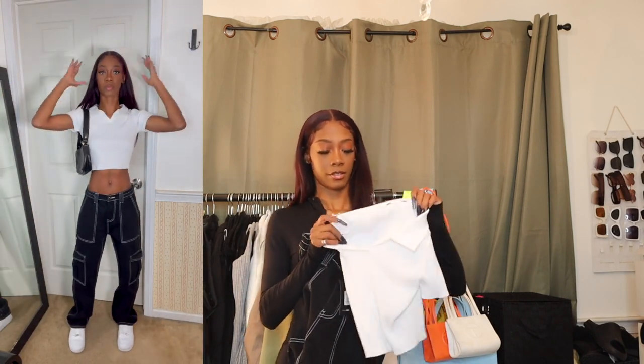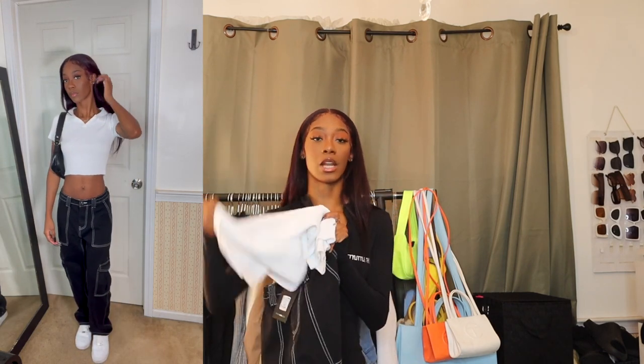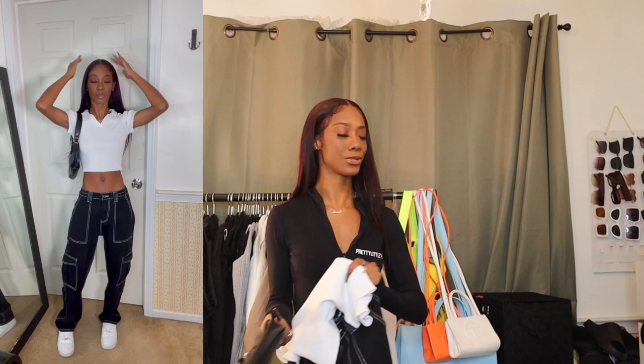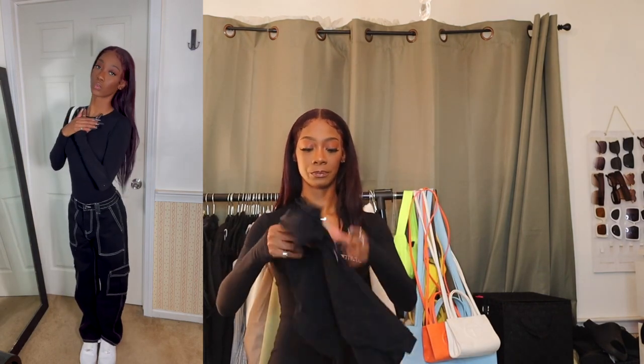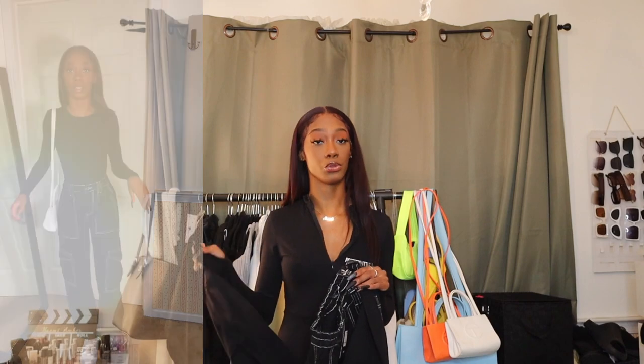I really want a white long-sleeve bodysuit, which I don't have, but I do have a bodysuit from Pretty Little Thing that does a little side-boob action. I also thought, why not wear this with a polo shirt — to give like an edgy but different vibe. When you're wearing something baggy like this, sometimes you want to add contrast with something more tight-fitting. I'll also pair it with my Air Force Ones and a shoulder bag — business in the front, party at the bottom. I also think this could pair well with a black long-sleeve bodysuit.